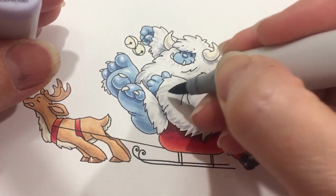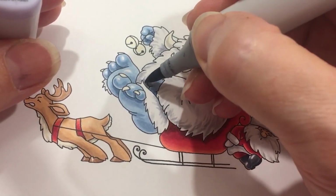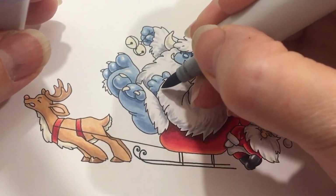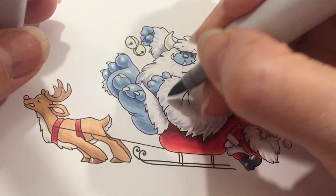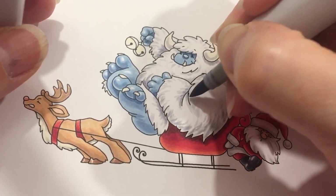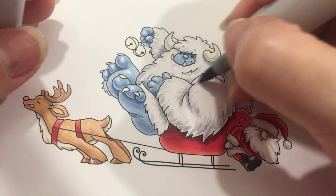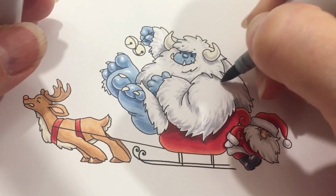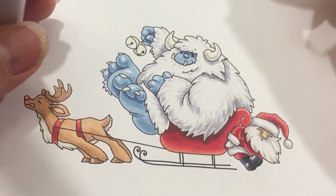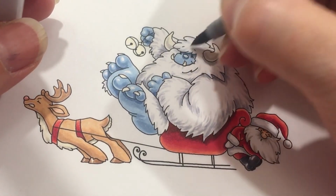So I'm concentrating darker shadows right where, you know, like say his arm meets his foot or his beard sort of curves away from the light down into under his tummy. Just wherever it makes sense where it would be a little bit darker. Right under these locks of fur up here. And just a couple up on his head.